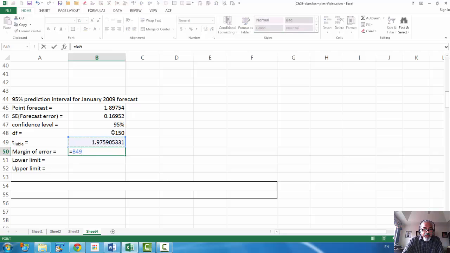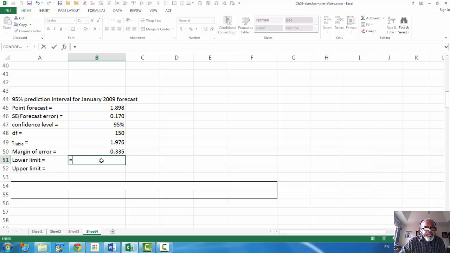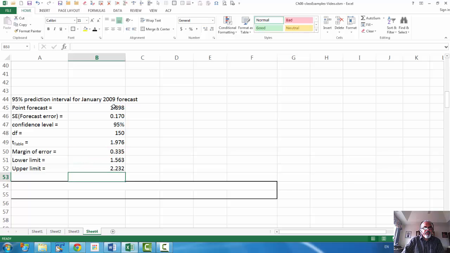We take the T table value and multiply by the standard error, and we get the margin of error. Now we take the point forecast minus the margin of error, which gives us the lower limit for our prediction, and the point forecast plus the margin of error, which gives us the upper limit.